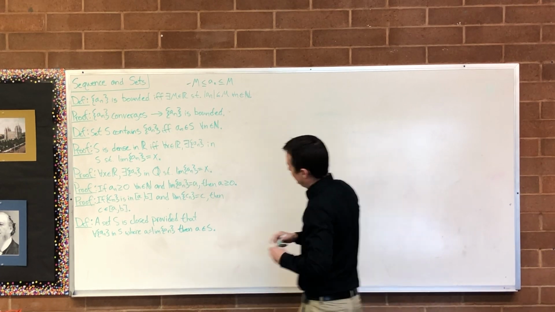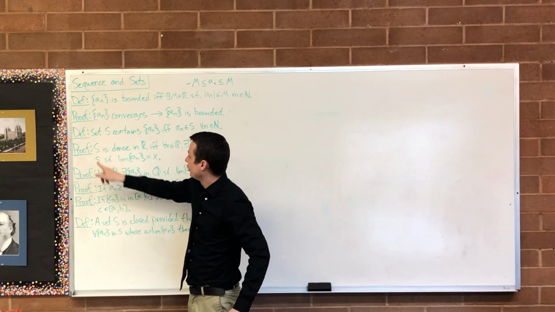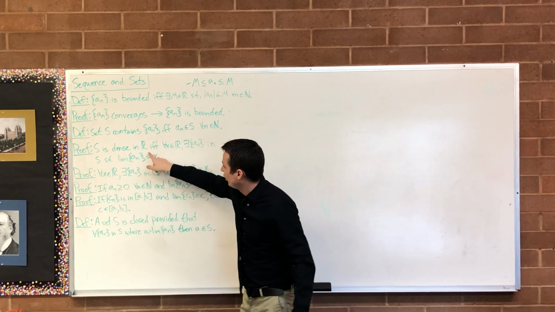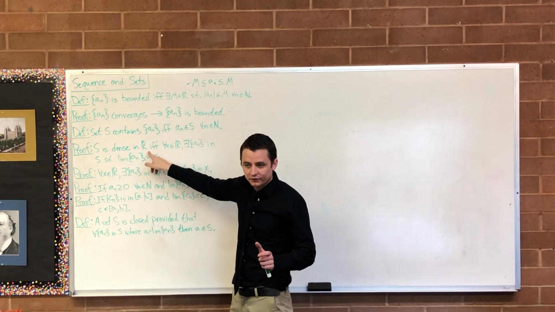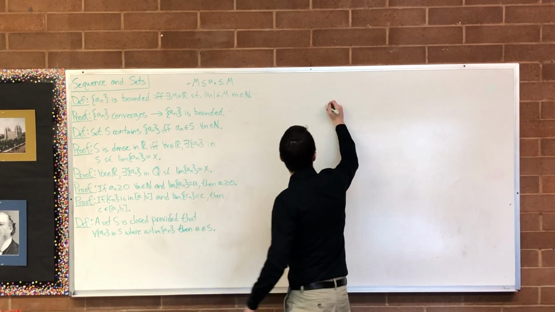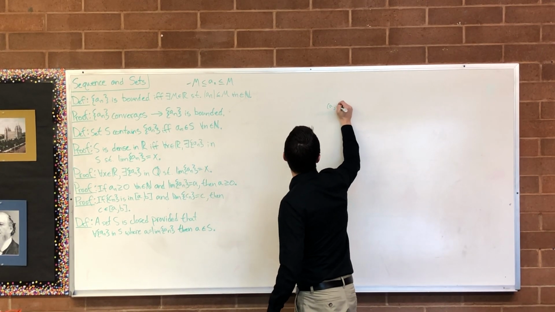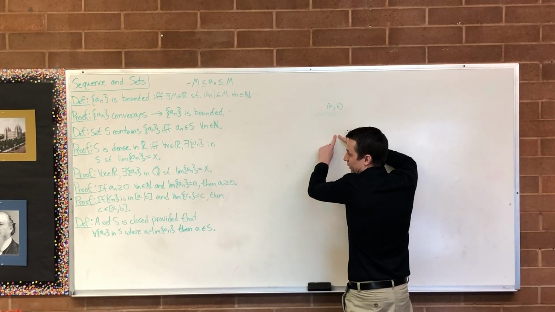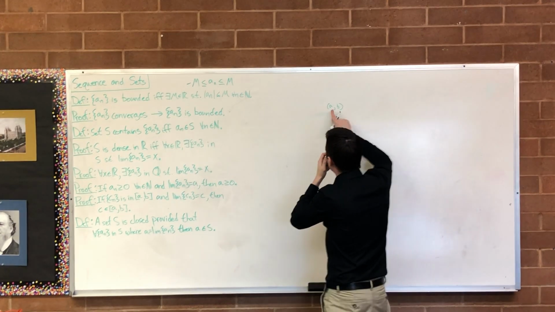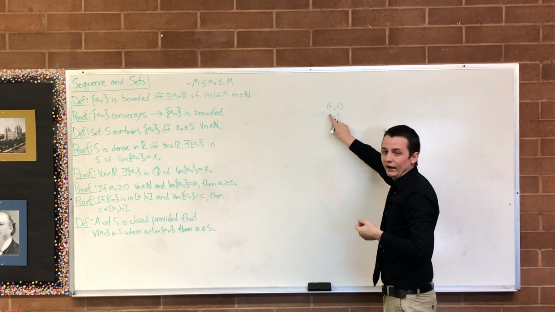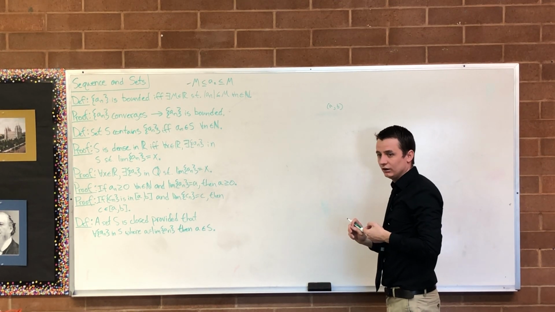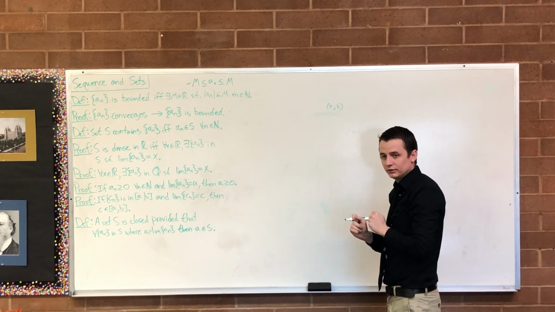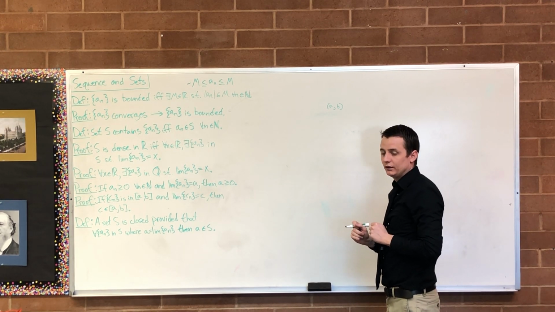Okay, so here's the weird one. The one that seemed weird. Some set S is dense in R. Remember what it meant to be dense in R? It means for any teeny tiny open interval (a, b) I pick, no matter how close together I make a and b, I'm always guaranteed to have some element of S in there. That's what it means for S to be dense in R. I can't make an interval so small that I don't get one of those numbers. Right?